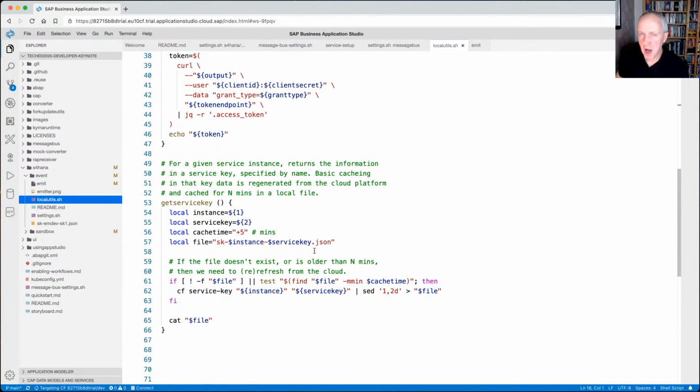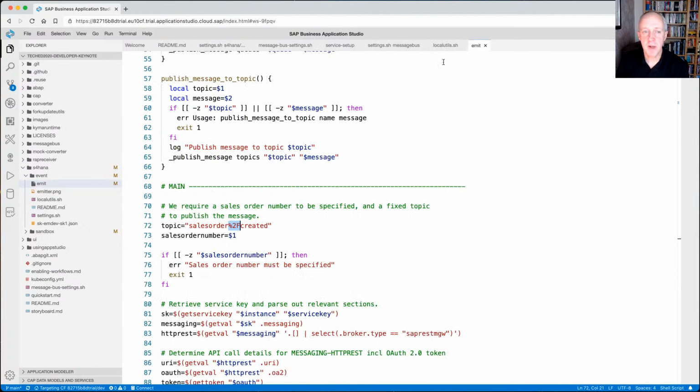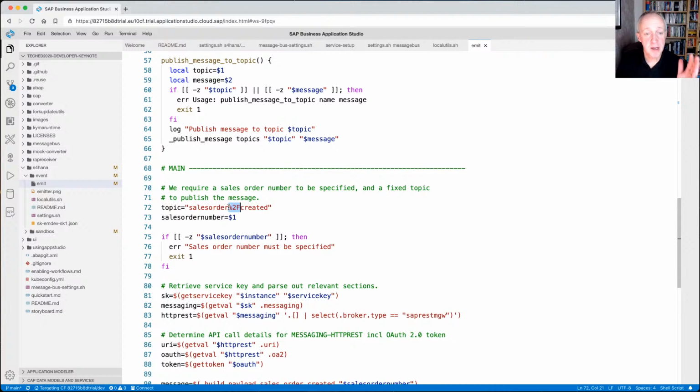Oh my goodness me, I thought that was the done thing. So let me know. Leo, or anybody, can you tell me why we need to URL encode the / in sales order created?